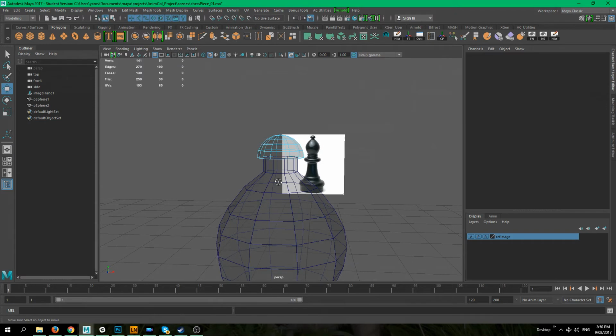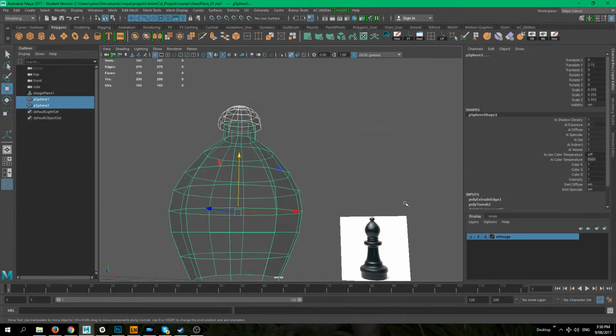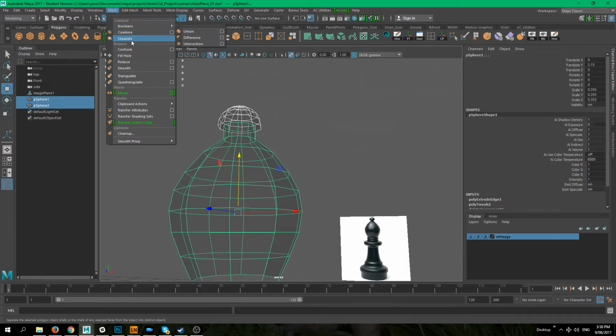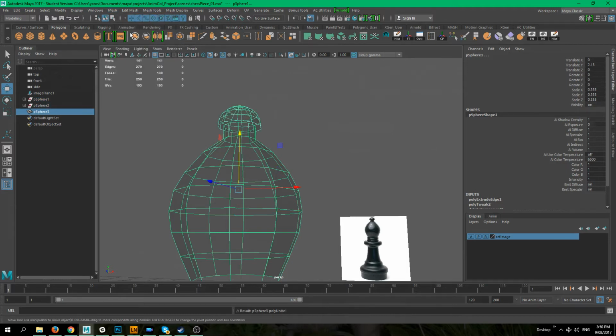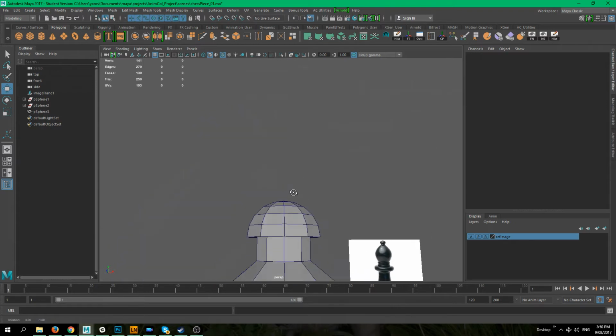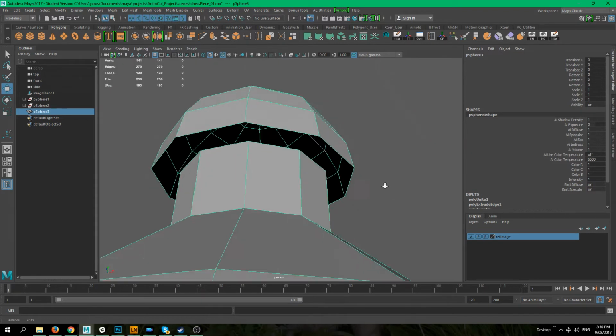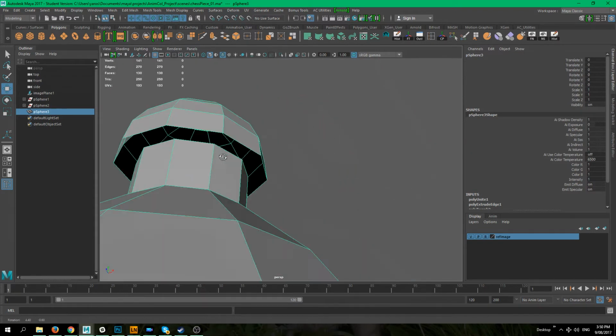So what we can do here, I think we might just take those two objects and merge them together so that we can bridge or close the gap between them. So go into Mesh, Combine. And if we get rid of the X-ray, you will see that, okay, so first of all, now this is just one object, but we haven't connected those two elements together.